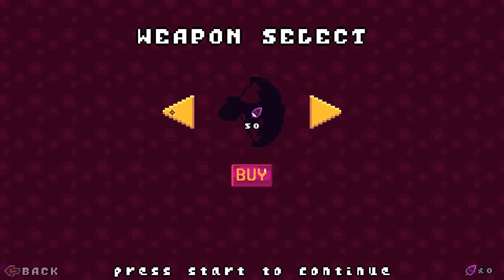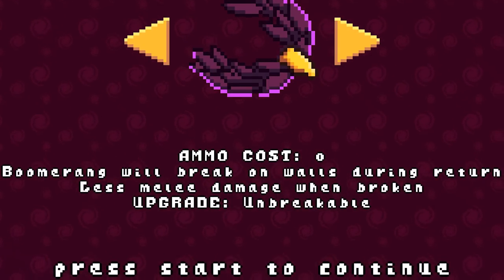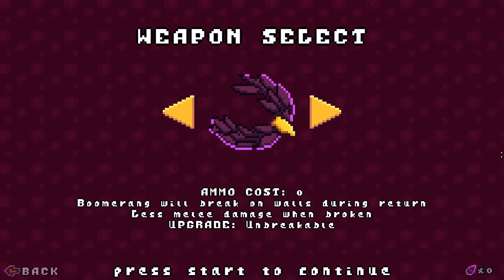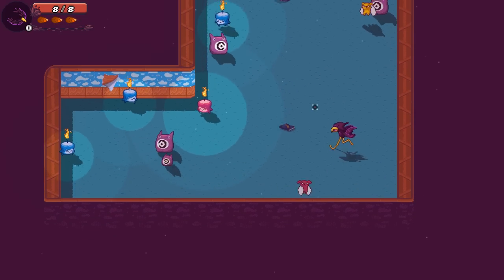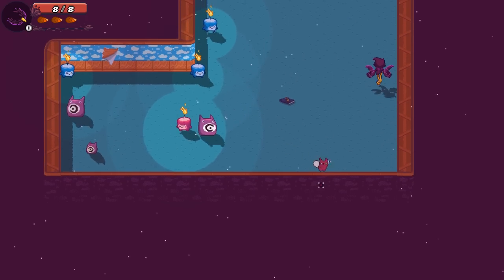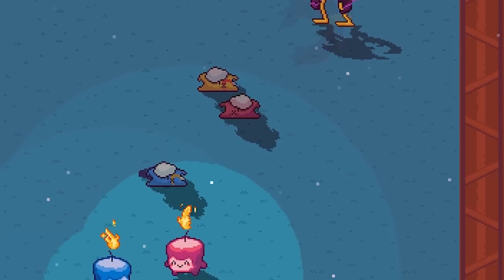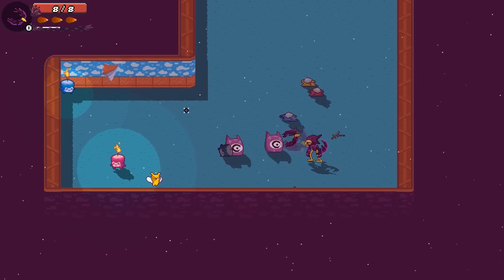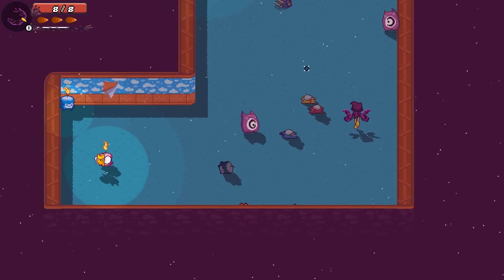Weapon select A. Let's see. Well, since we have no money, we're going to go with whatever this thing is. Boomerang will break on walls during return, less melee damage when broken, upgrade unbreakable. Let's quickly figure out what's going on here. So we play as this nightmare thing right here. We run around this Binding of Isaac-ish, Zelda-ish looking level. We have two weapons. We have our melee attack and we have our boomerang. Everything is very snappy. Handles itself pretty much as you'd expect, like a twin stick kind of game to do, although I am playing with keyboard and mouse.